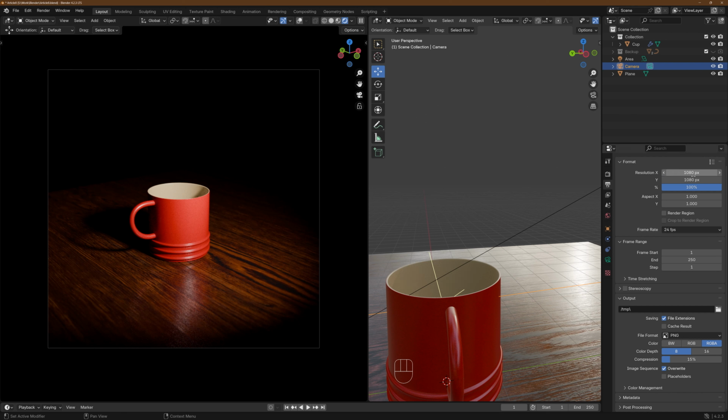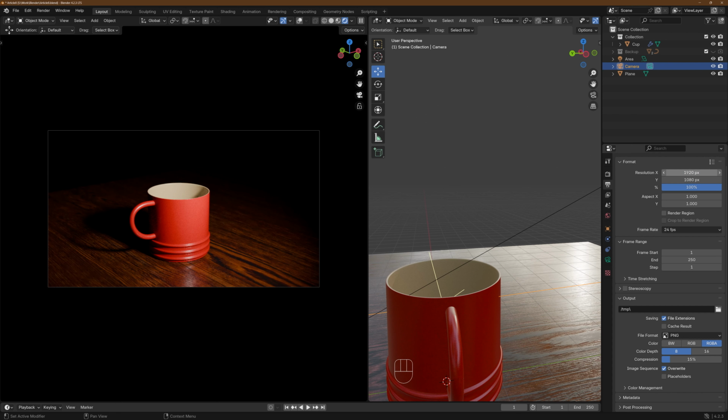We can control our camera's framing, or width and height, from our output options under the format option. So I'm just going to put this back to 1920 by 1080, and maybe in the next video we're going to go over most of these settings, basically outputting our mug.